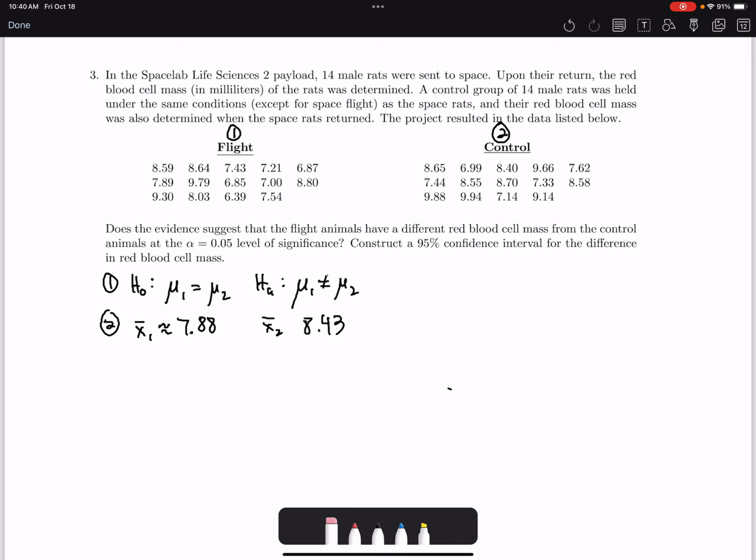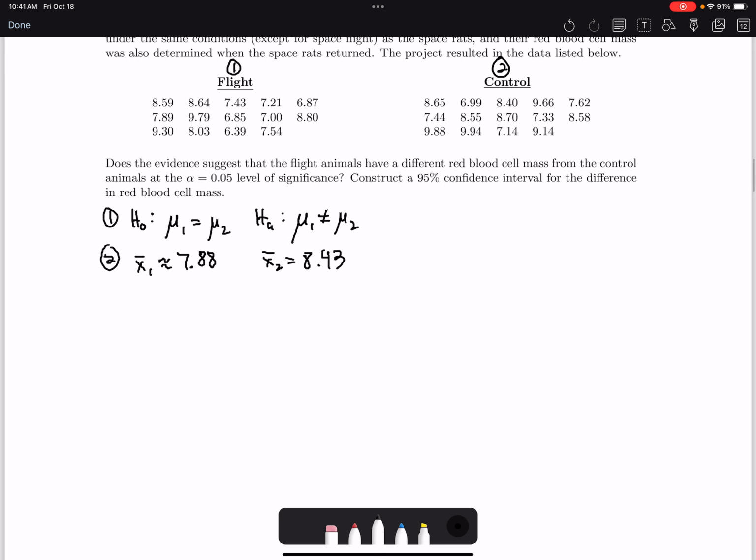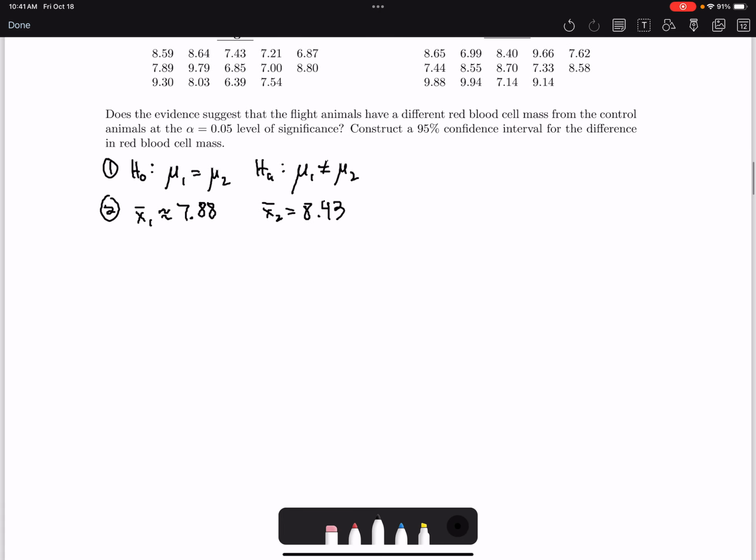This one should be exact. Okay. So that does seem to me to be like a pretty good difference. However, our sample sizes are fairly small. We've only got 14 individuals in each group. So with only 14 individuals, maybe this isn't quite good enough. We'll see. We've got to get the p-value to make that determination.